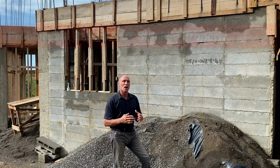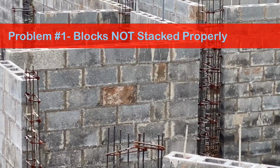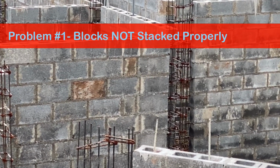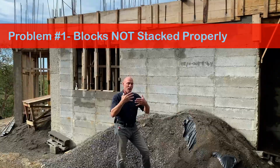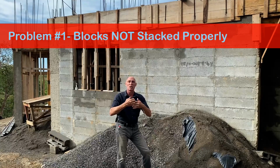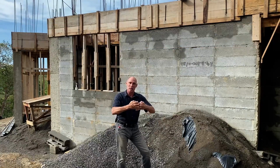Anytime I've seen a house built with cement blocks, the blocks are always staggered. So you'll have your first row, and then the second row is staggered halfway, and then the next row halfway. That way they run this rebar all the way down, and that really creates this unified bond. It creates an extremely strong wall because everything is interlocking, okay?